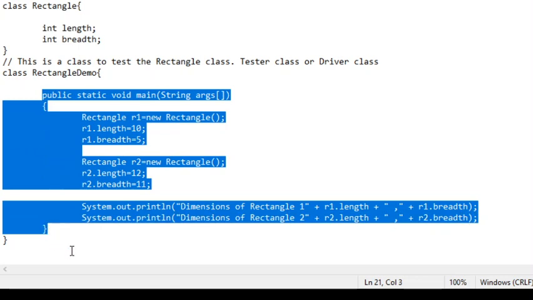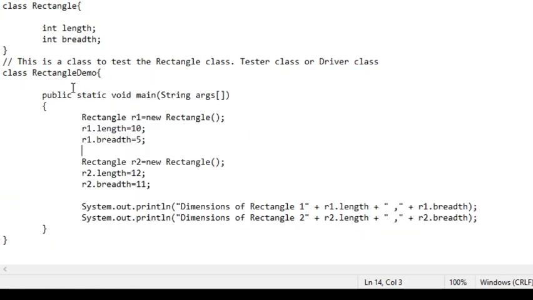So we have to tell the Java compiler, when we give it for compilation and execution, that this is the class which contains the main function. So we will save this program with the name RectangleDemo.java. So let's save this.